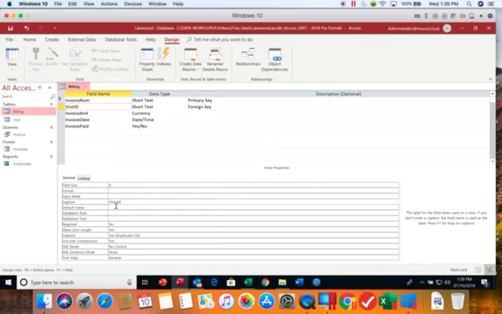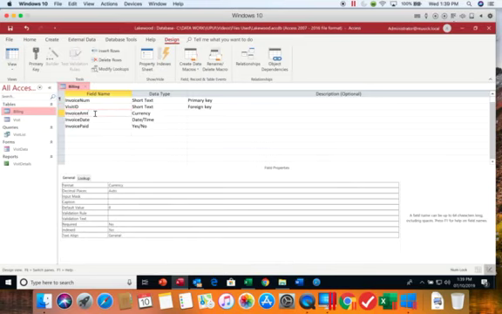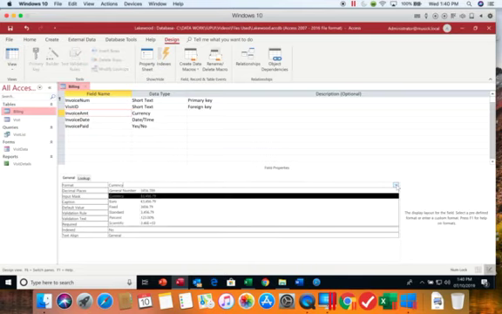I do want you to be careful, not just assume that field size is always going to be the first row and caption is always going to be the 4th row, because the property options at the bottom change based on the data type that was selected when we created that field. So for example, when we click on invoice amount now, you can see that size is not even an option. So we have a format of currency. We could change that if we wanted to.